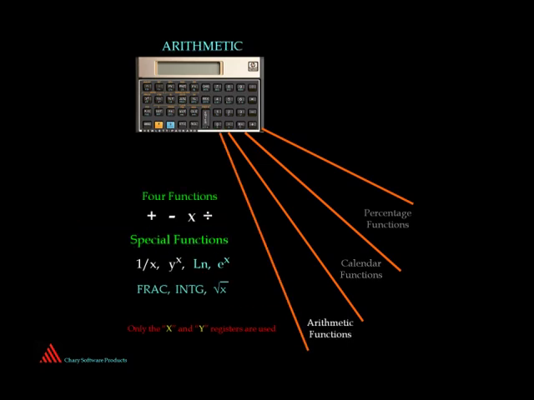The arithmetic functions: the four basic arithmetic functions—the plus, minus, multiply, and divide—they are just between the X and Y, as are the special functions. The thing to remember here with the plus, minus, multiply, and divide functions is that those functions act on the Y register by the contents in the X register. So it's the Y register that gets acted upon by the X register. And it's not confusing when you do an addition, because you're just adding the two registers, but when you subtract, you're subtracting the contents of the X register from the Y register.